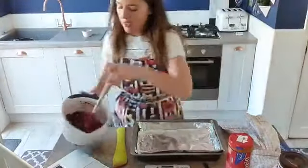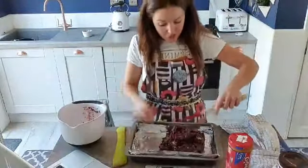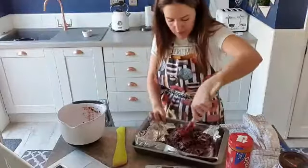Right then, let's bring over our tray and we can push, smush and squidge our tiffin into our tray. Here it goes. It's going to blob out like a ginormous brown blob. Doesn't look so appetising now, but if you could smell it, you'd know that it is mostly chocolate. Here we go. And you want to spread it all out. Oh, it's quite a sticky mixture.